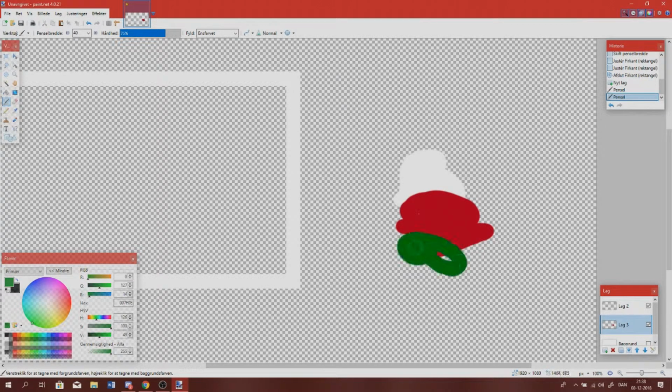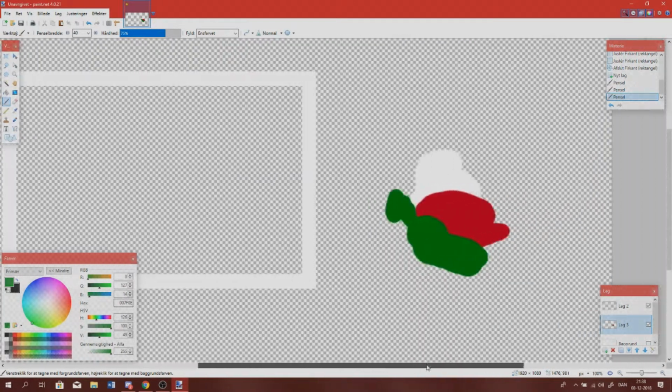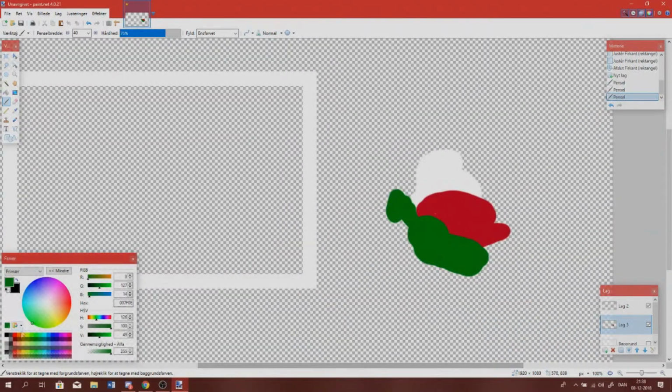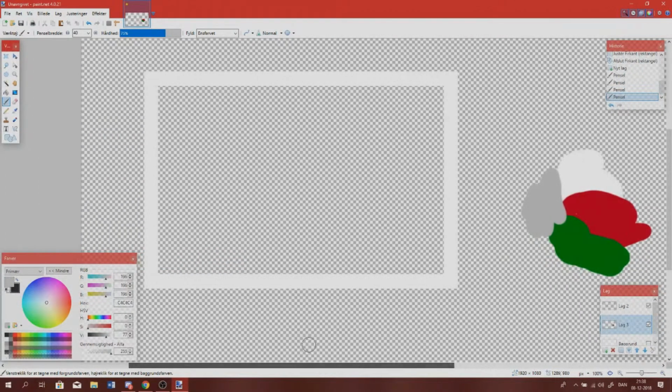And then I think a dark green would work well too. And then maybe a little bit of gray. No, that's not a good gray. A light gray would probably work quite well. So now we have a color scheme. I'm not sure I want to use the gray, but I have it just in case I want to.